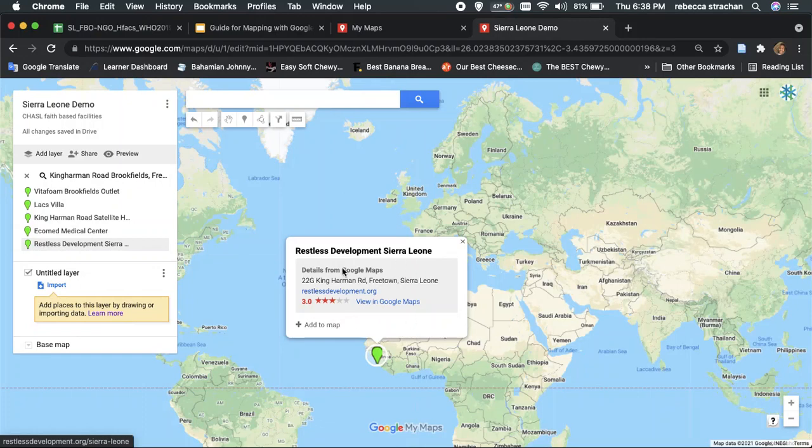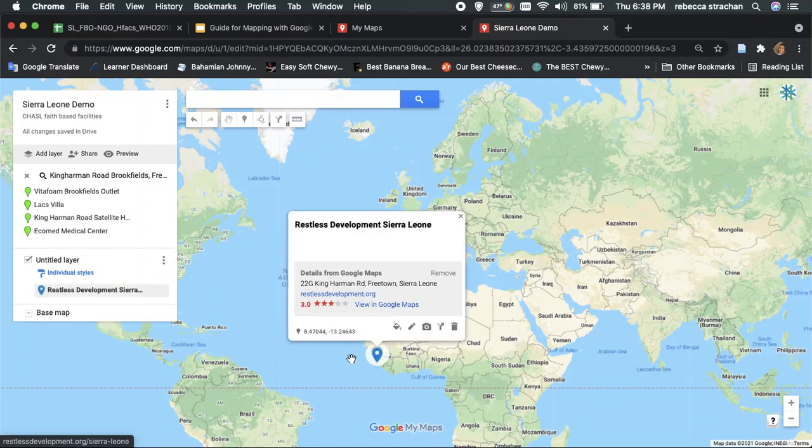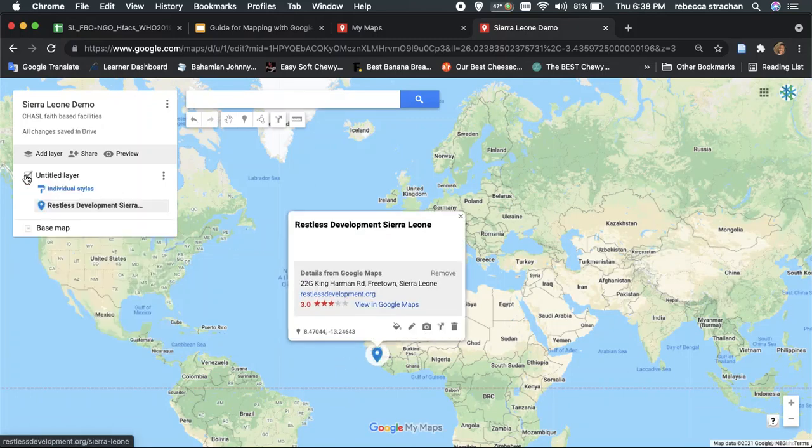And this is just giving you the options, asking you, is this what you mean? Is this the place that you want to add as a place on the map? And if it is, then you can say, yes, I want to add this as a marker to my map. And so once you have that added to your map, you'll see that you have that individual marker. But this can obviously be quite tedious if you have a lot of different places or facilities or areas that you want to mark out.